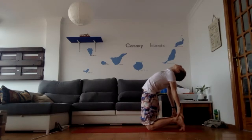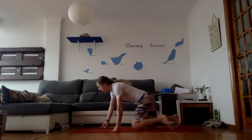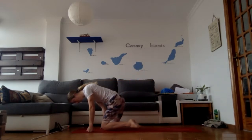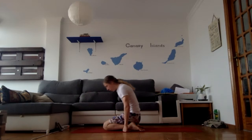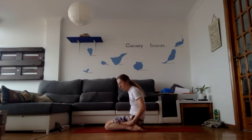And opening up the chest. Hold for 3, 2, and 1. Inhaling up. Now let's sit down in between your legs. So, feet go flat. Try to bring your knees closer to each other and try to bring your sitting bones between your heels. Heels closer to the sitting bones, but slightly outside.